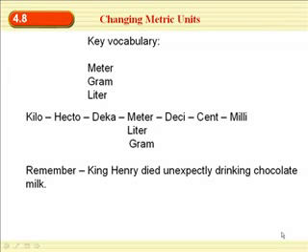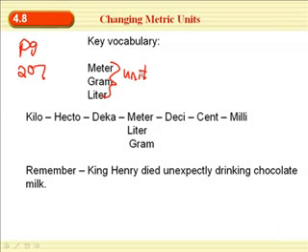All right, 6th grade math, this is 4.8, changing metric units. I'm on page 207 in the book. Make sure you're watching along or going along with me. These are the units that we're going to be dealing with in the metric system. These should be familiar to you. I know that most of the time you learn these in science, and these are those units.